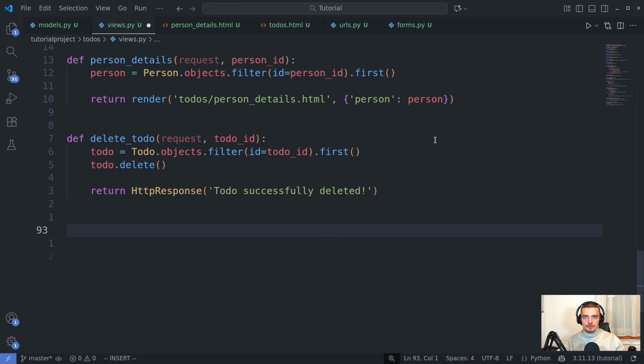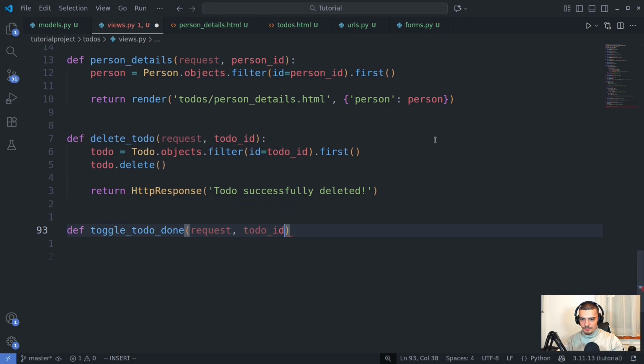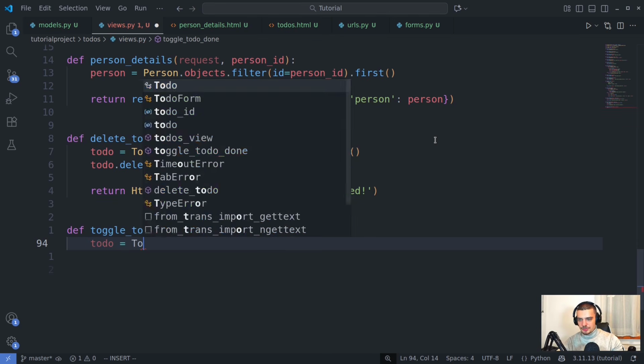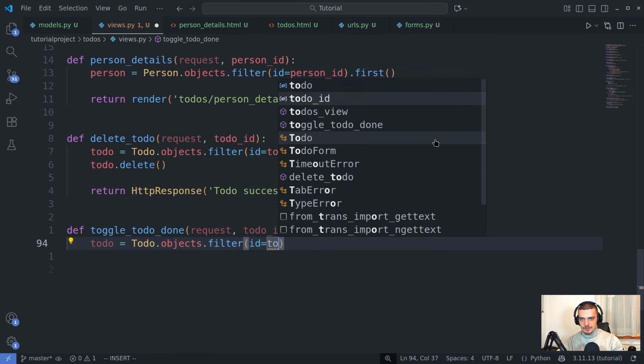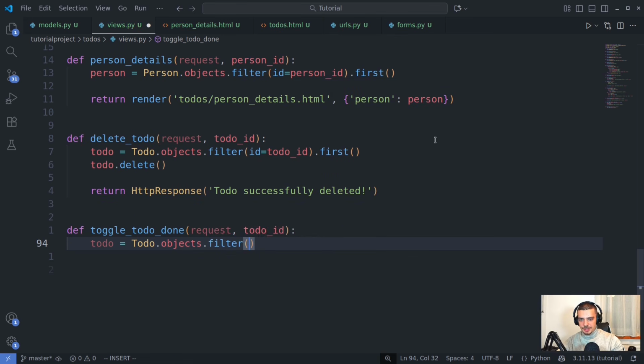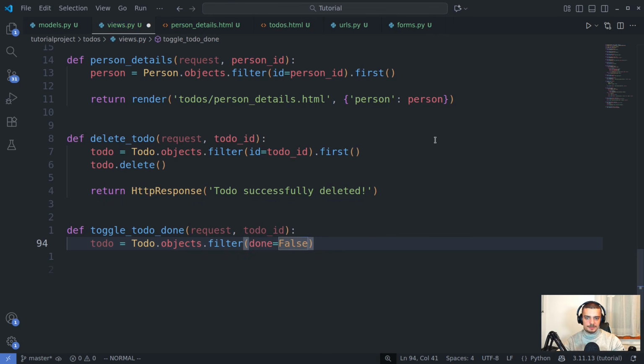Now for the updating, we're going to do something simple. We're just going to toggle the done or not done. So I'm going to say def toggle_todo_done(request, todo_id). And here the same thing: todo is equal to Todo.objects.filter(id=todo_id). By the way, you don't have to use this filter. You can also do something like done=False. This would give you all the uncompleted to-dos.